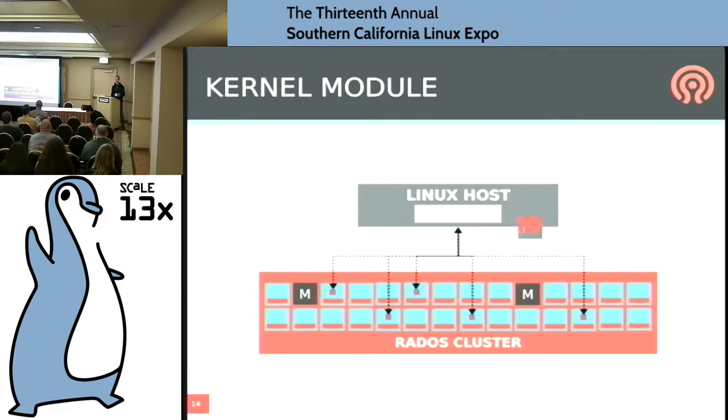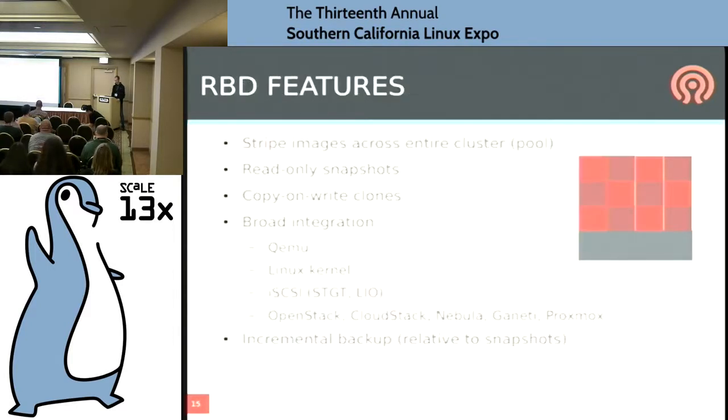So the mainline Linux kernel for many years now has had native support for the Rados block device. So you can map a dev RBD0 on a standard Linux host, the modern kernel, and that's actually backed by the storage cluster and is reliable and can be reattached to another system on another host. And it gives you a couple things. It takes a big virtual disk and breaks it into smaller chunks and stripes them across the entire cluster, so you don't have a busy disk bottlenecking on one server.